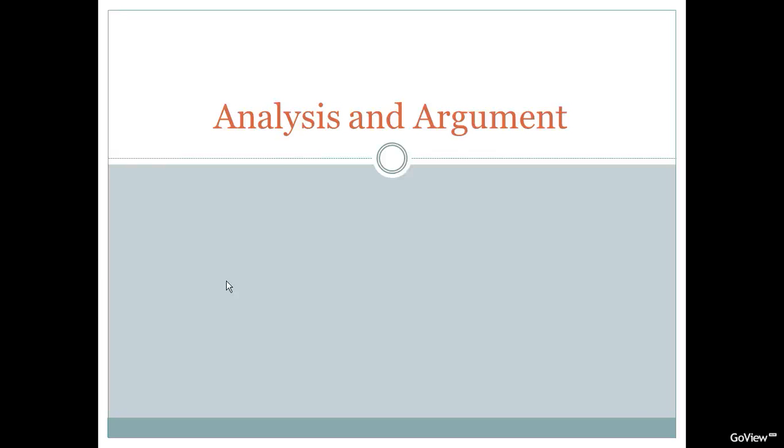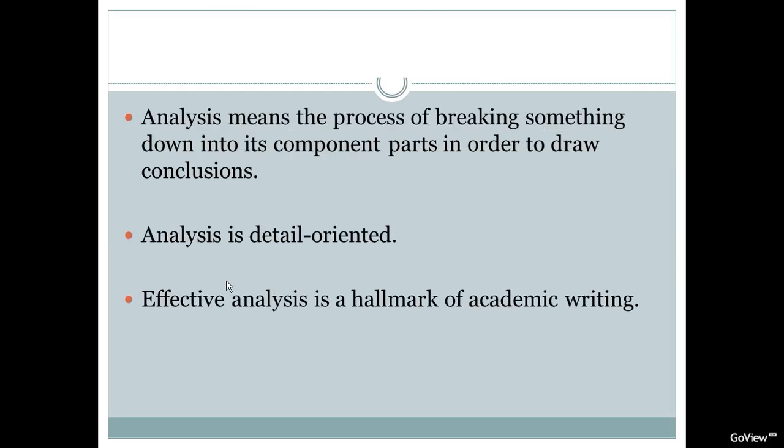We have a very short video today that gives you a little explanation about the relationship between analysis and argument. I thought this might be a little confusing because your rhetorical analysis paper, your group paper, is, as you know, a rhetorical analysis of your advertisement. But it is also an argument because you must argue for your thesis. You make a claim in your thesis and then you persuade your reader. So, how does the analysis and argument work together?